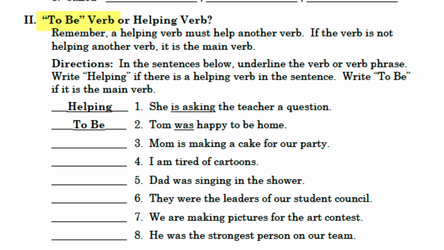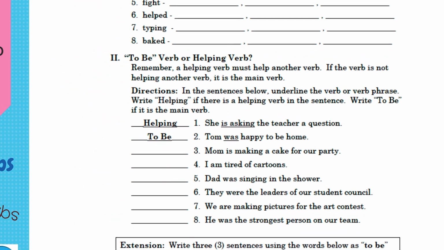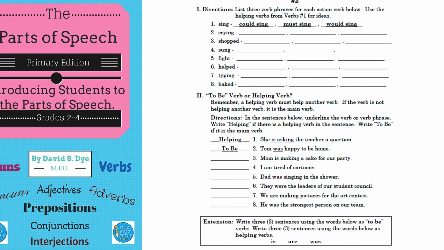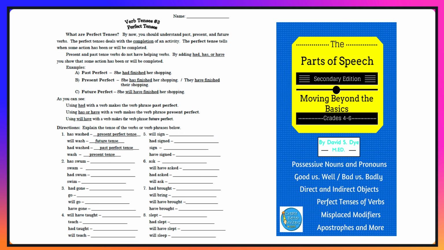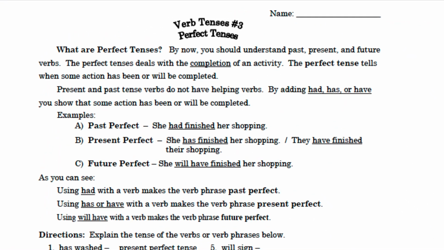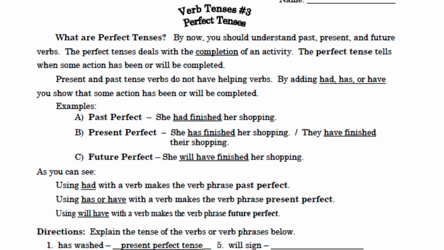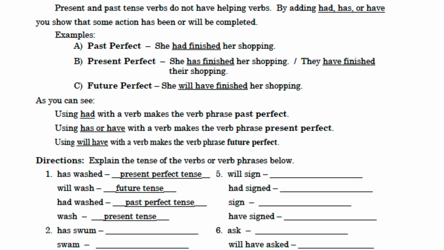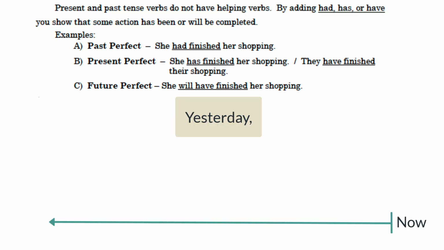So the primary grade worksheets are really good about burning the definitions of the parts of speech into the students' brains. Now you can see this worksheet from the secondary edition. The students get to see how perfect tense verbs tell exactly when an action is taking place. We give you an example of mom shopping. So let's say yesterday I needed mom to get me a book, but she had finished shopping.